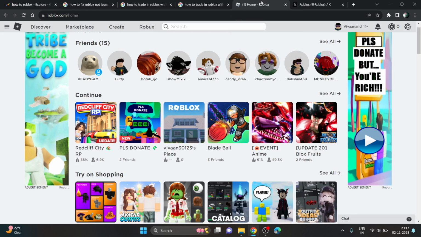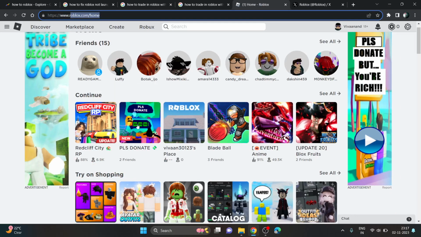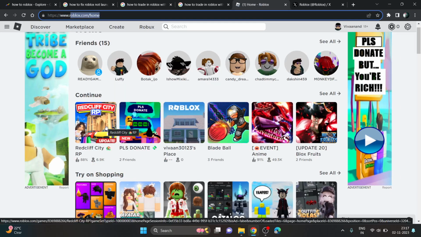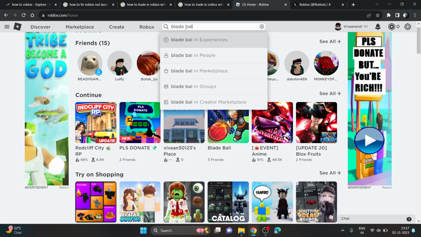Now the third method you can do to fix the launching problem on Roblox is to visit roblox.com on your browser and open the game that you want to play. Basically, if you're trying to play a specific game, just search for that game. Like I'm gonna play Blade Ball.